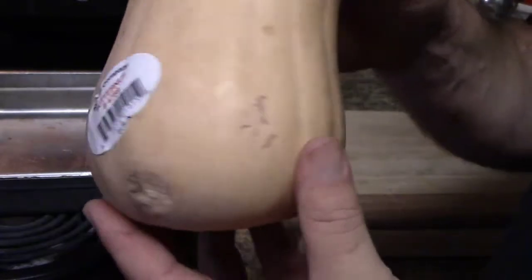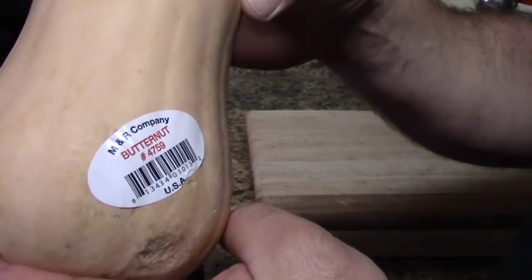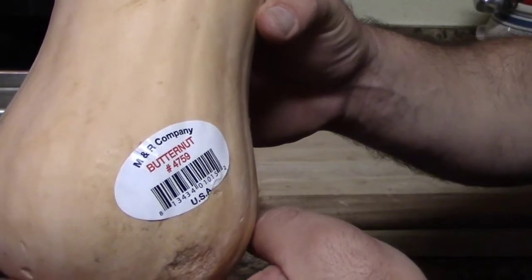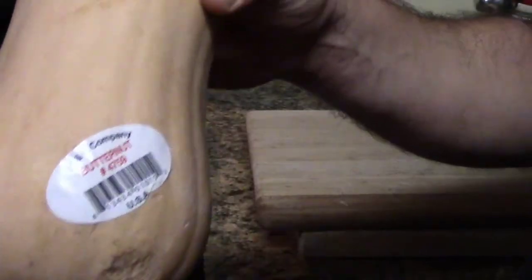Okay, so the next squash we're gonna roast here is the butternut squash. It's a very sweet, nice, tasty squash. We're going to roast that in the oven as well. I just love this time of year. Squash season is the best time of year because the gourd vegetables are just tasty as hell.